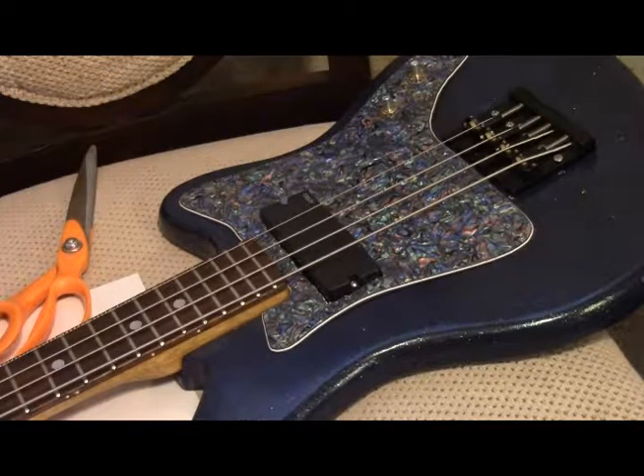I put the strings on it. I have not tried to do anything with the truss rod or the string height or anything, because right now I'm giving it several days for this neck to get used to having strings on it again. It's been about three days, and I'm probably going to wait until this coming Friday before I take it in to Ron for a setup. I want this thing to be fully broken in before we do anything like that, because I don't need the neck springing more on me and having to go back and do it again.